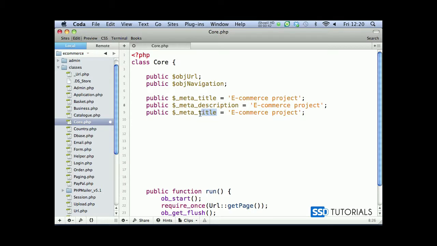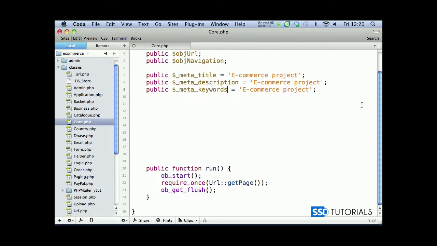And keywords now, according to SEO gurus, obviously keywords aren't any longer in use, so you can remove them, you can keep them, it's entirely up to you. But apparently keywords aren't taken under consideration by any search engines anymore, so you can simply omit them. But I'm going to put them here just in case you wish to use them.